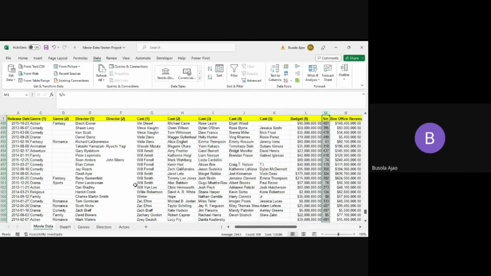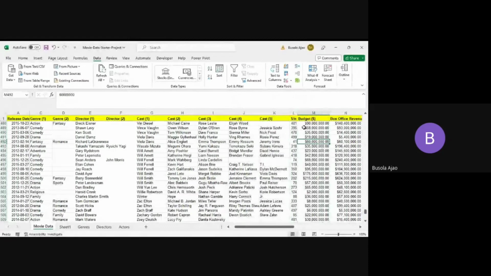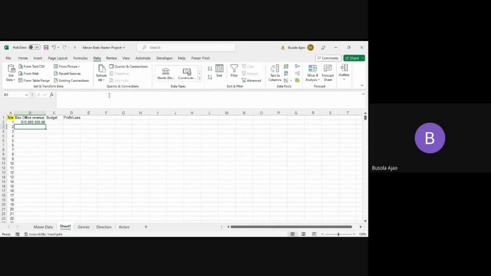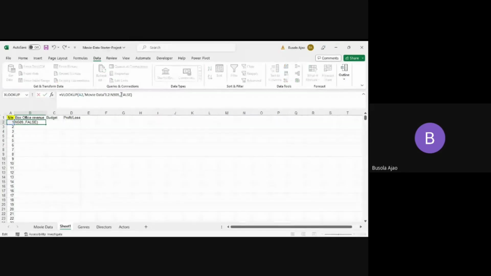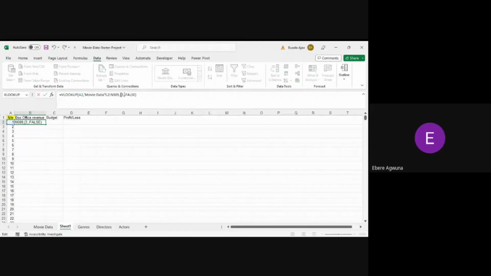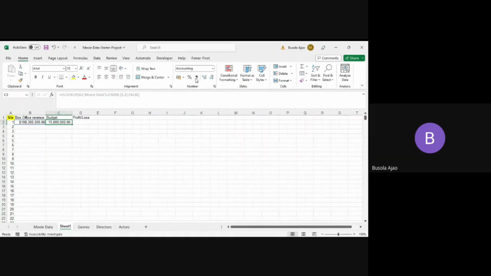So if you move this serial number now and put it before budget, and then change this to LMN, it will give you the information you are looking for. How come I don't see the information for budget? Sorry? I don't see the information for budget. You don't see what? I can't hear you, please. I see it now. Okay.